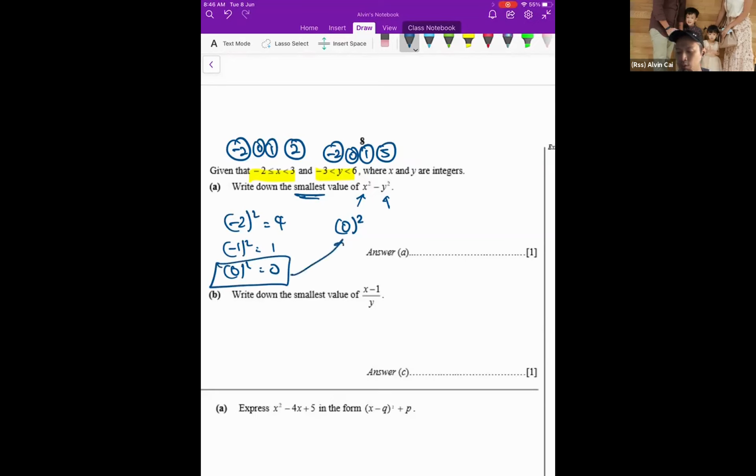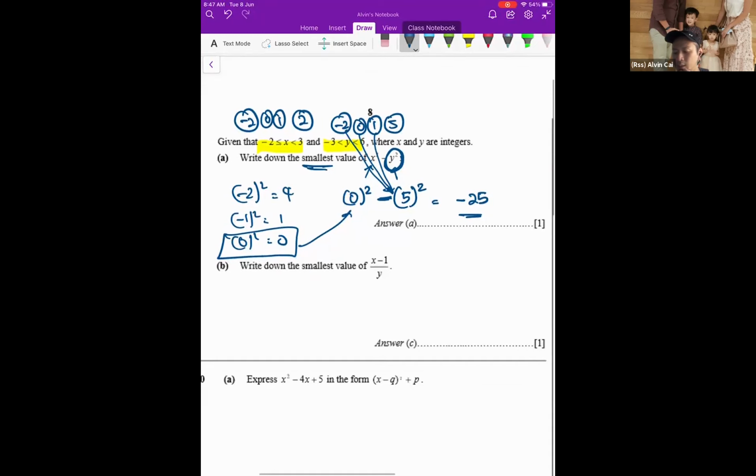So do a very quick check by just substituting the numbers inside. So x should be 0 squared to make it the smallest. And in this case, for y, to have the biggest value as y squared, of course, we need to put the biggest number. So in this case, it's 5. So 0 squared minus 5 squared gives us -25. Okay, that will be the answer. If you try to put in any other number inside, you can do the try and error, that will not give you as small as this, which is -25. Okay, so that's the smallest value for the second part.